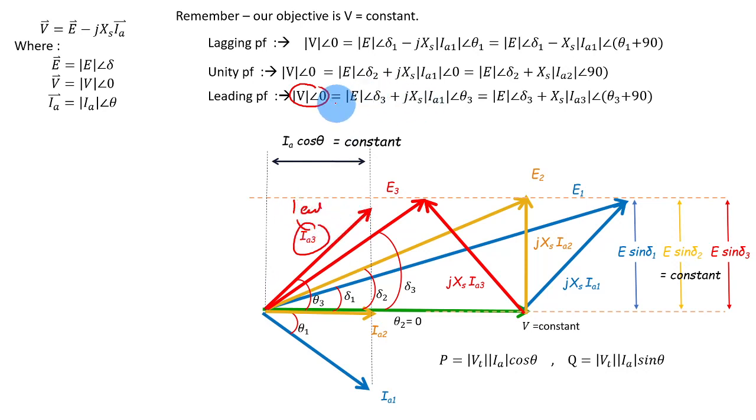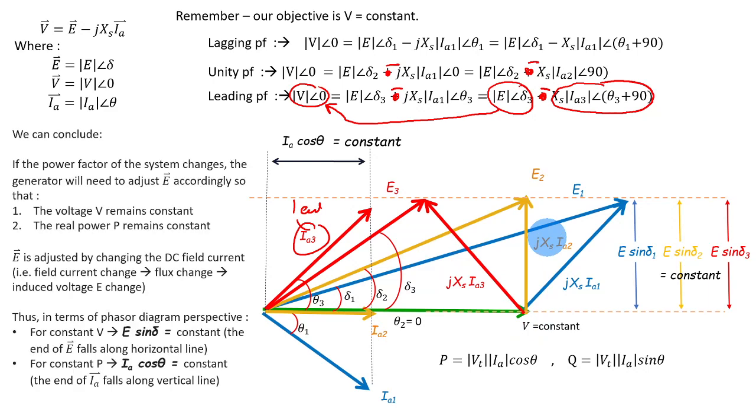And then for that, because of this equation here, this is minus, this is minus, this is minus, this is minus. So if you subtract these two vectors together, it must be in such a way that you will always obtain the same vector for the phase voltage here. Okay, so as you can see, it may be a little bit confusing right now, but you just want to understand that there's a pattern here.